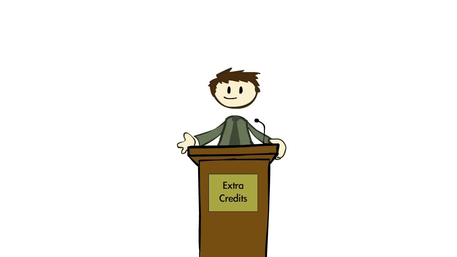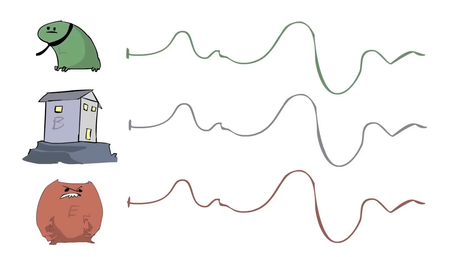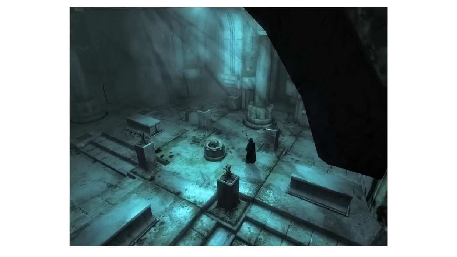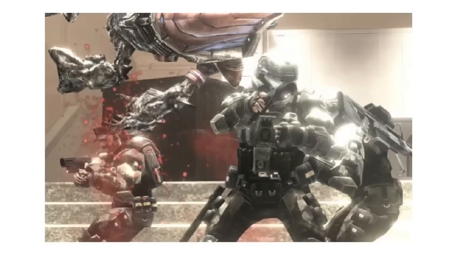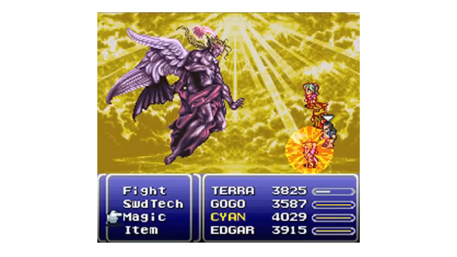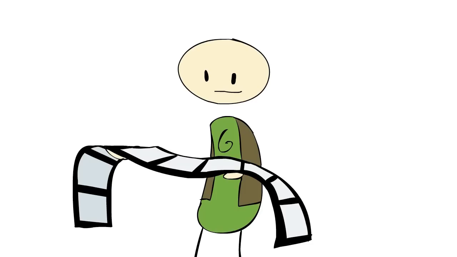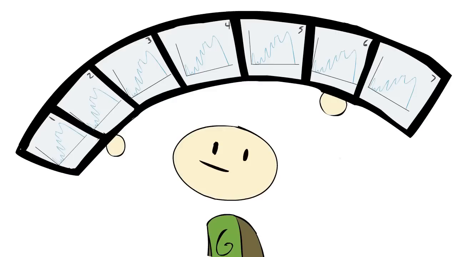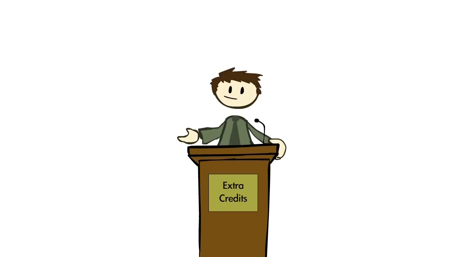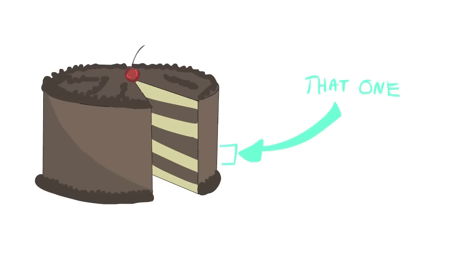Each level, or building, or encounter in a game should follow the exact same engagement pattern. Dungeons in Oblivion, specific firefights in Halo, bosses from the early Final Fantasies, even the greatest levels in your favorite Mario game. 9 times out of 10, when you examine those scenes, you'll find you can plot them almost perfectly on the graph above. But this universal style of pacing extends one more layer down to the action.